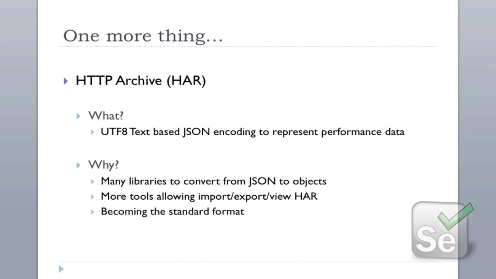It's becoming the standard for all these tools that you use for performance metrics gathering. So lots of tools will let you easily import, export, or view the HAR format in a nice graph that's visually nice to look at. Also, there are plenty of libraries out there that will serialize and deserialize the JSON into objects themselves for ease of accessing the information inside it.